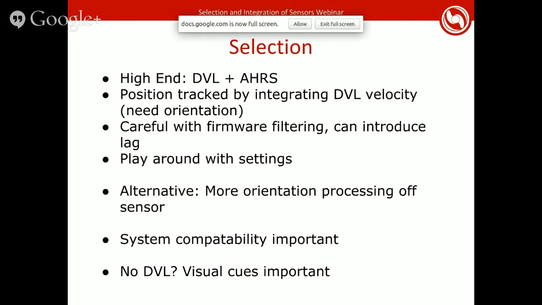So if you have a visual cue, you can look at the camera and say, okay, the object in the camera is moving, so I'm probably moving. So to stay still, I can do some kind of control, what's called visual servoing, so you can remain stable that way, and it's actually really important.